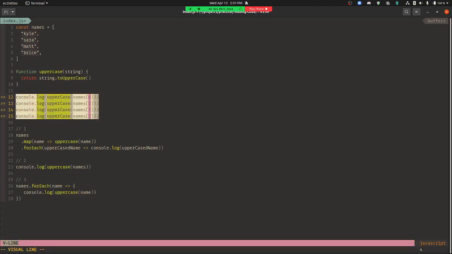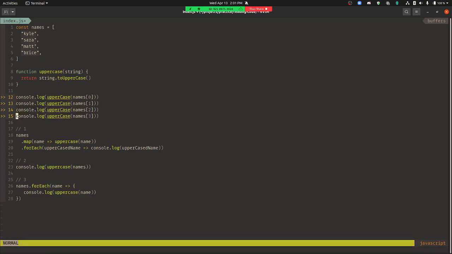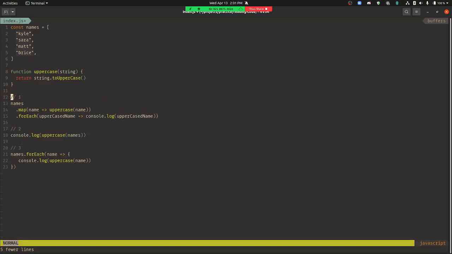But anytime you see something like that, alarm bells should go off in your head. That is a lot of repetition. So I could do something like this, or like this. forEaching through those is going to give me access to every item in the array. And that's the string. Now that I have the string, I can do what I need to do. That's the magic thing that's happening there. It's giving me access to each item, not the entire array.